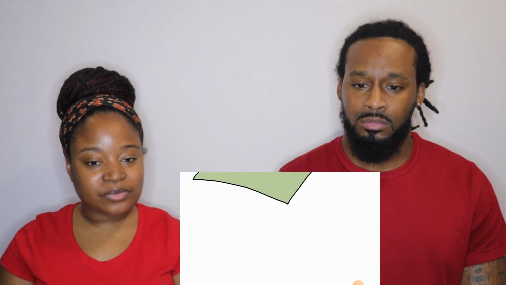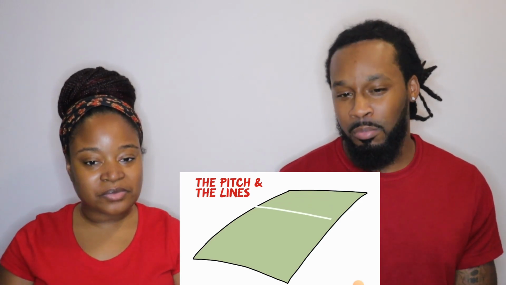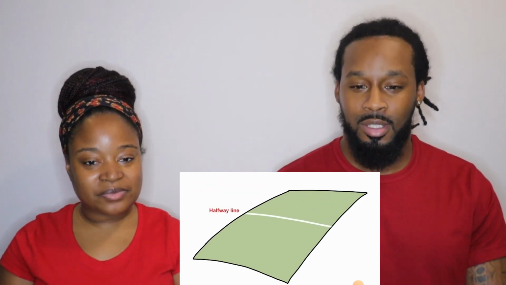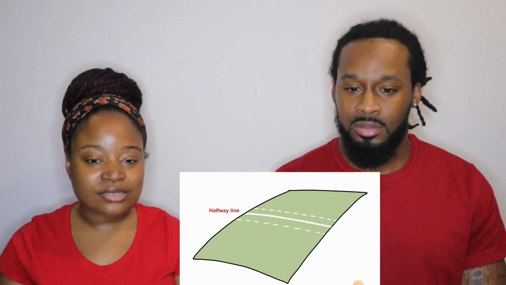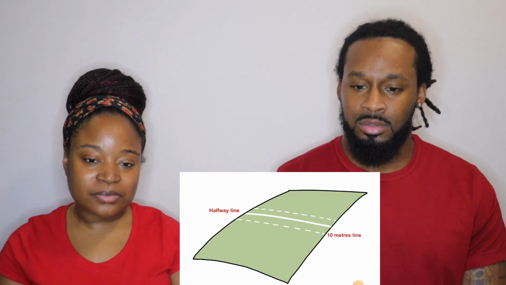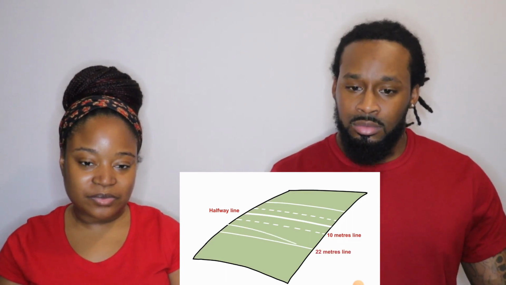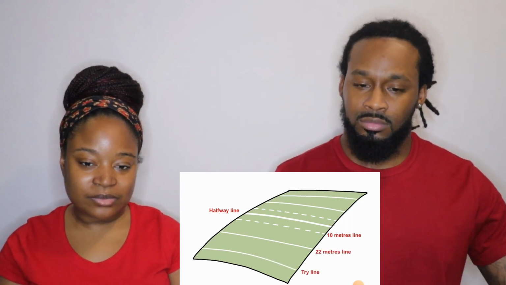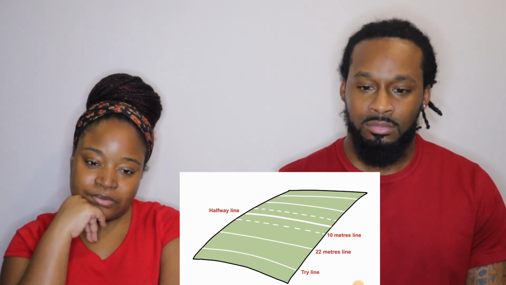The rugby pitch is about the same size as a football pitch. On the pitch, there are a number of lines. We start from the halfway line. From this line, the game is started or restarted after a score. Next is the 10-metre line. After the kick-off, the ball must cross this line. Then there is the 22-metre line. Next is the try line. Behind this line, you can score a try by touching the ball down. On the try line are the rugby posts.